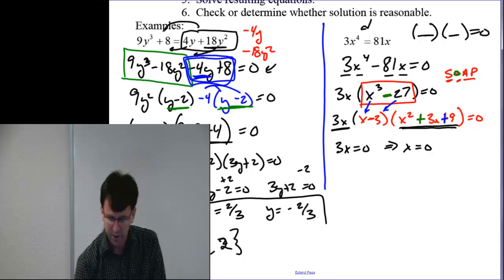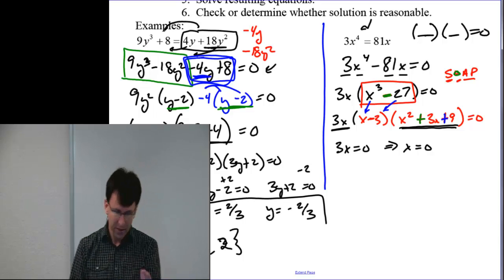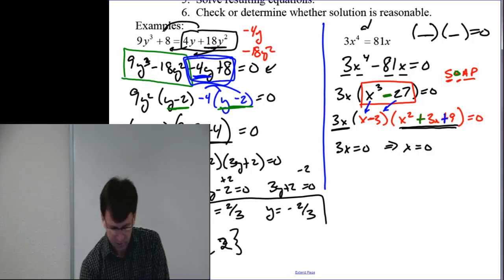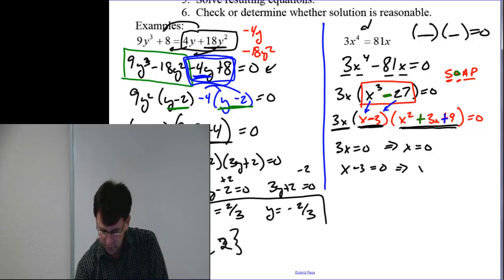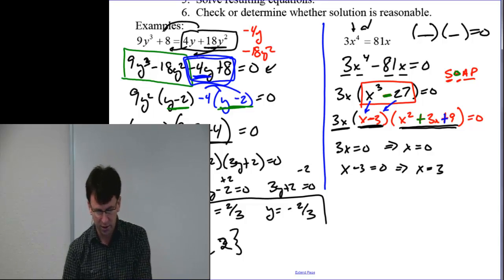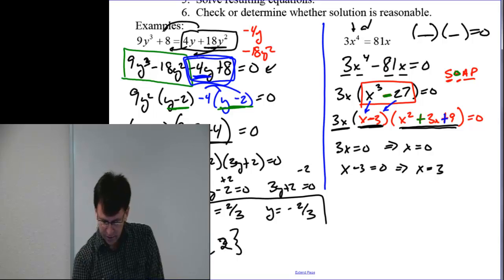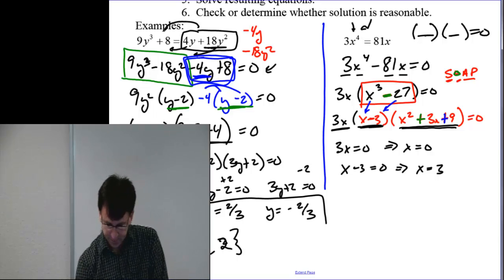I could plug that up here, and I could actually look at it and say, if x is 0, 3 times 0 equals 81 times 0. That's going to be one of the truths of solving this equation. Certainly going to work. x minus 3 equals 0. I'm getting the x minus 3 as being this factor here. Well, that's going to imply that x equals 3. If I go back up here to the top, I'd say 3 times 3, and 3 to the 4th is 81 times 3, which is going to be a really large number. But over here, this is just going to become 81 times 3. So it obviously checks, and we're all good to go there.